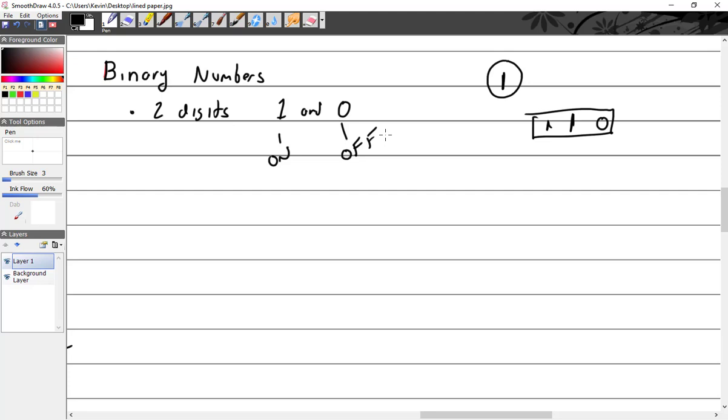All right, so go that way and turn it on. So yeah, it's all based on the fact that a switch is either on or off. And it's based on powers of 2. That's base 2, binary, where the powers of 2 go 1, 1 times 2 is 2, 2 times 2 is 4, times 2 is 8, 16, 32, 64, 128.